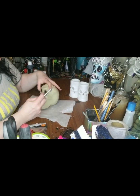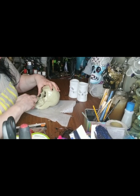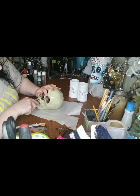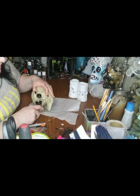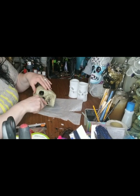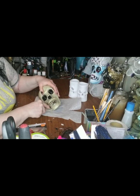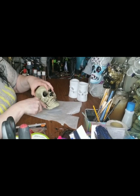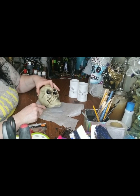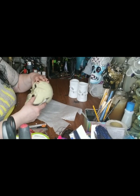Okay. So you're going to start in between the teeth with your X-Acto knife. Always make sure you cut away from yourself. Also, I found that if you face the skull towards you and you put the X-Acto knife in facing down and then push down, it's a lot easier to get through that space in between the teeth. All right. We're going to stop right here where this line is, and we're going to cut straight down then. Same thing on the other side.